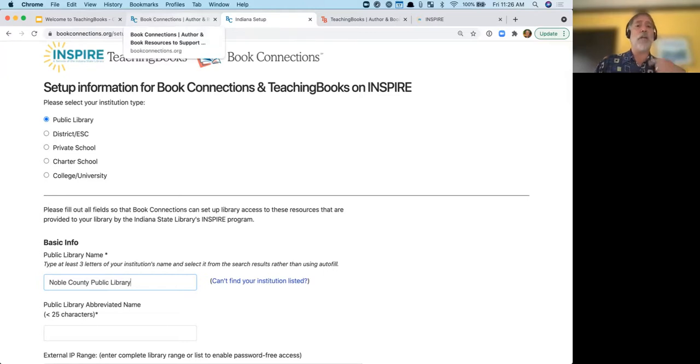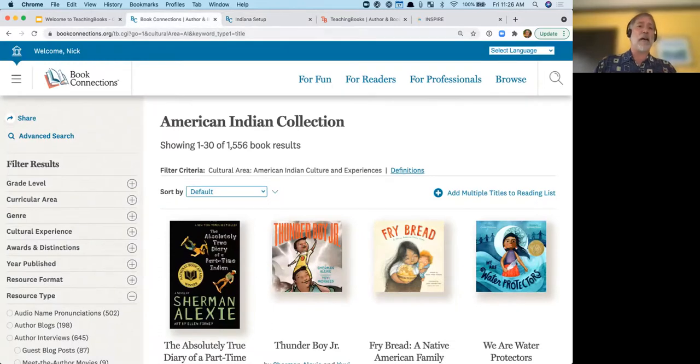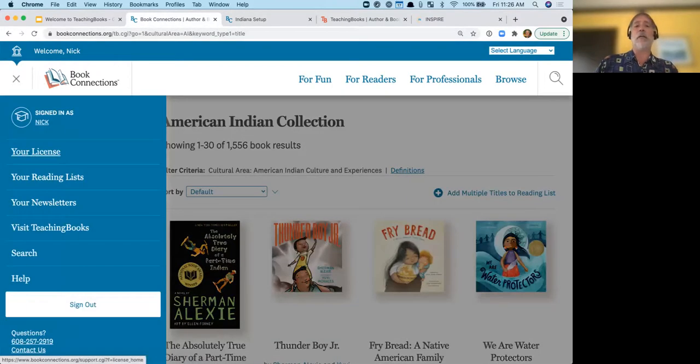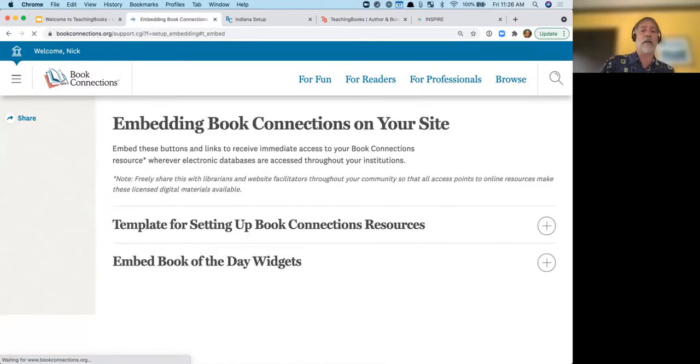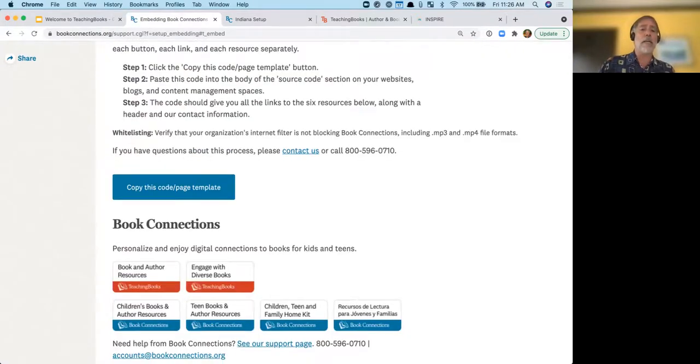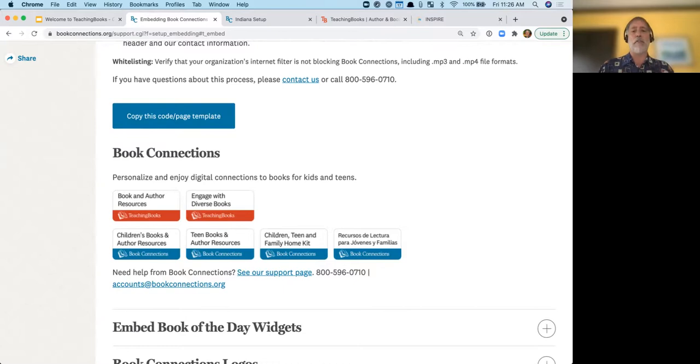That's one way to make sure we are working with you. So that link that Alyssa just put in, bookconnections.org/IN setup. Also within that, we will send you this also when you're set up, but if you explore your license, you'll see here that there's actually code to help you set this up for everybody. All of that is there. So Book Connections is already accessible for everybody in the state. There is no direct sign-in that's needed just to use it. It's got geofencing, but you can set it up within your school and library and university and so forth. That's all part of the license. And all you have to do is tell us and we'll work with you to do that.